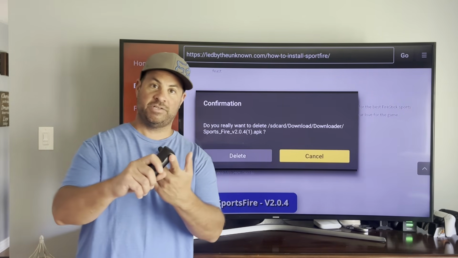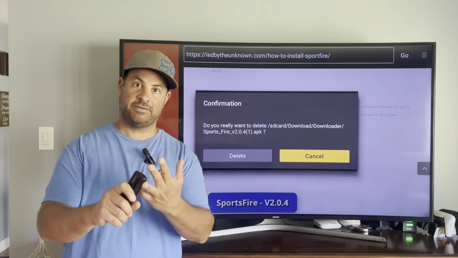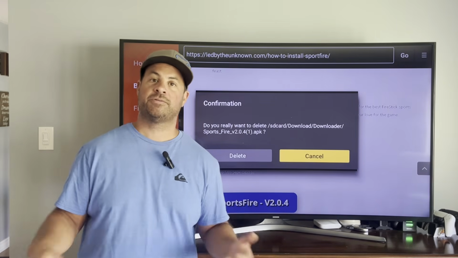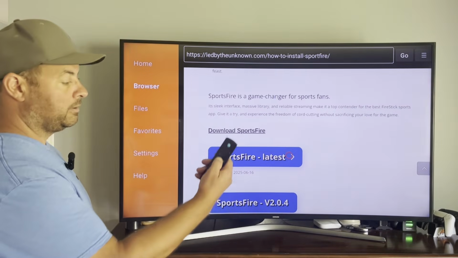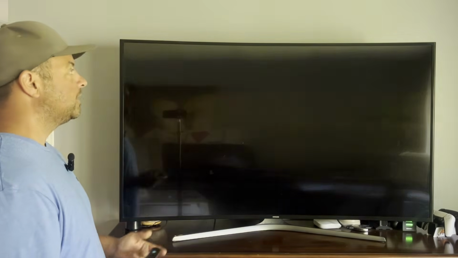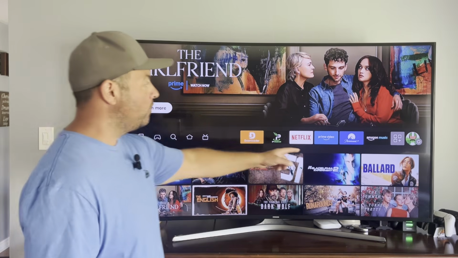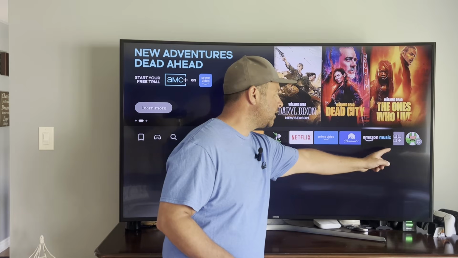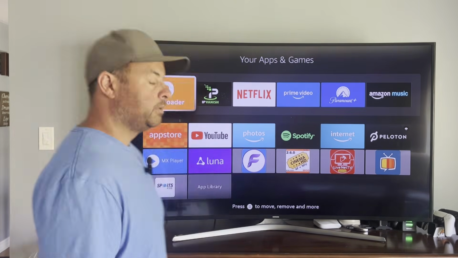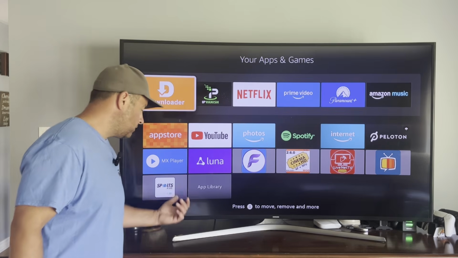So we got movies and TV shows. We got sports. We got live TV. Multiple apps for each of them. Let's go to the home screen. Where did these applications go? They went over to the three squares plus sign right there. And here they are. Here, the last one we downloaded, Fire.